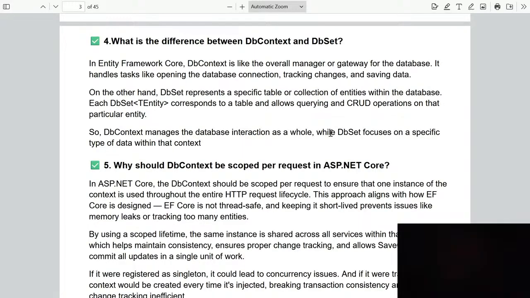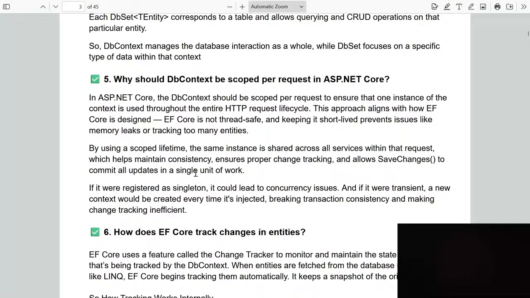So DbContext manages the database interaction as a whole, while DbSet focuses on the specific types of data within that context.